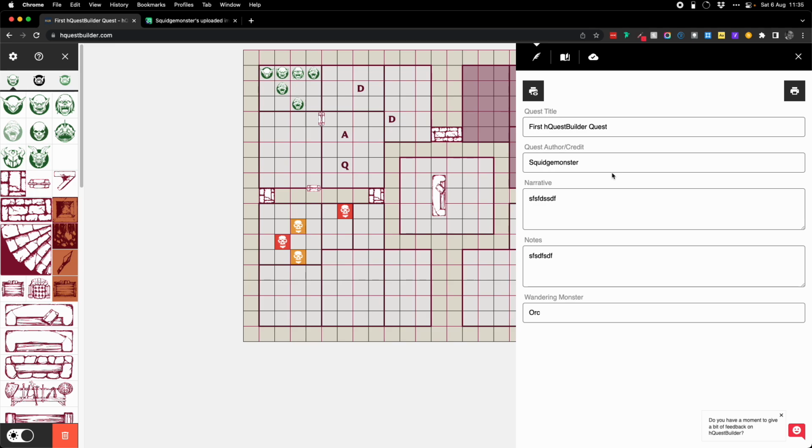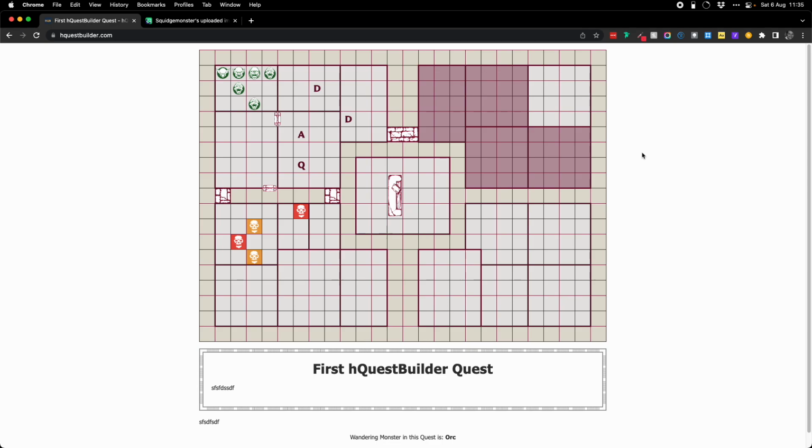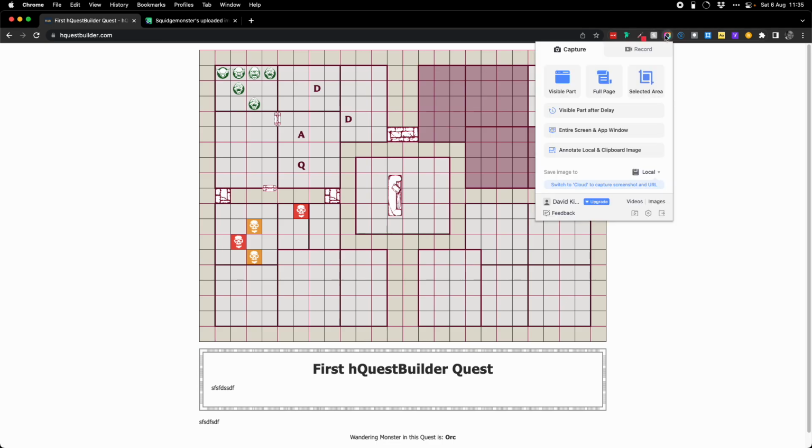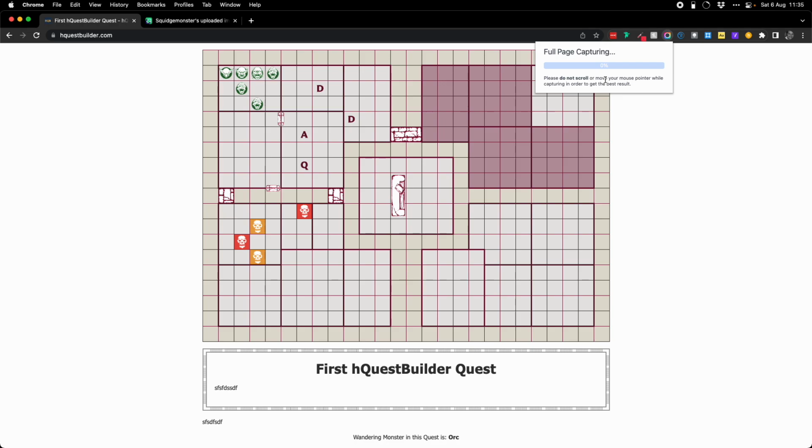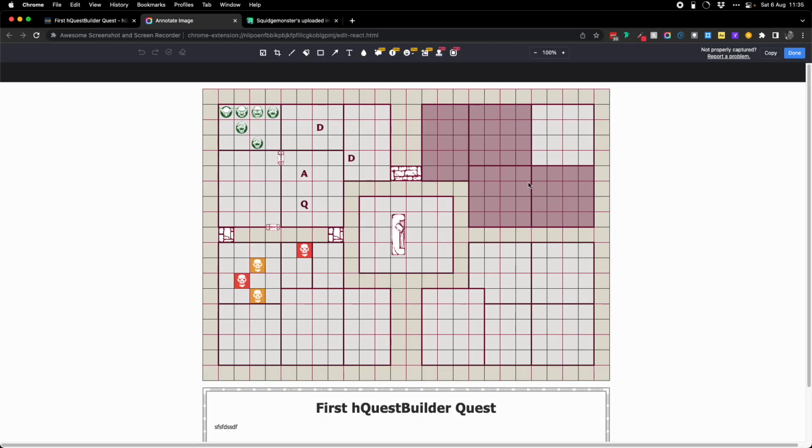I am still looking into that, but it might just be one of those things that will never get corrected, or it will take a while for me to figure out a solution so it is always consistent. There is a backup though. If you do the print preview, you can then use a screenshot program. I use Awesome Screenshot, and you can basically select full page and it will capture the full page as an image for you.